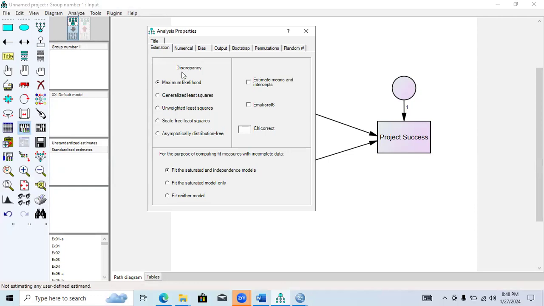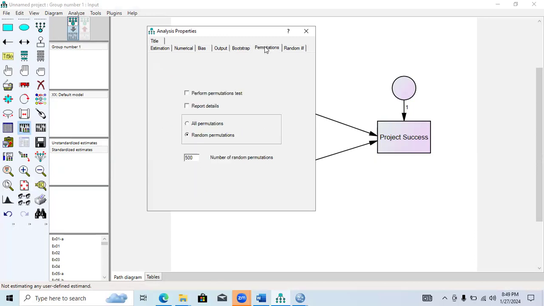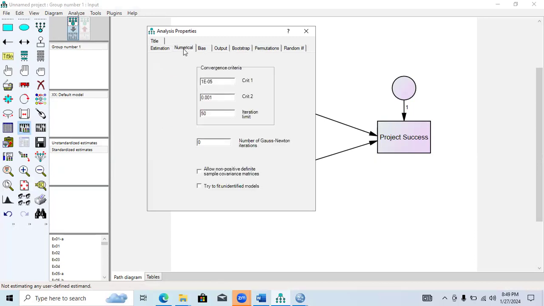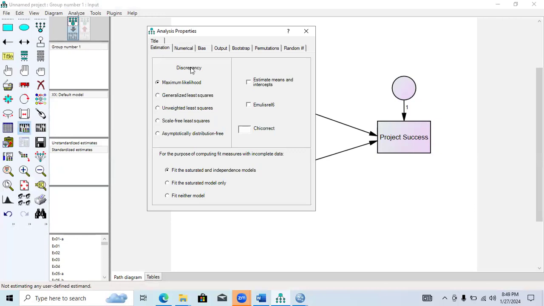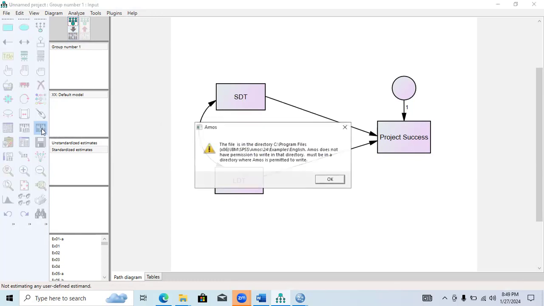So you just need to select this, and you need to have fit saturated and independent model. You just need to have bootstrap in bootstrap. You don't need to change anything in numerical. You just go with the default model and you need to click the estimate button.